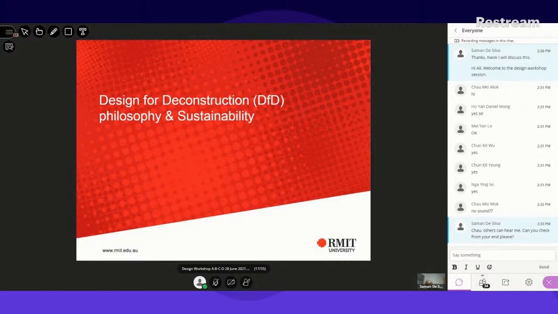But we will discuss design for deconstruction philosophy. That is one of the things which you have covered in the mid semester or assignment one. But that part is important to bring into this one in a structural sense. Now, you may have seen design for deconstruction. Philosophically, we discussed in yesterday's lecture what DFD is. So there are two DFDs we are talking about. It is a little bit confusing.